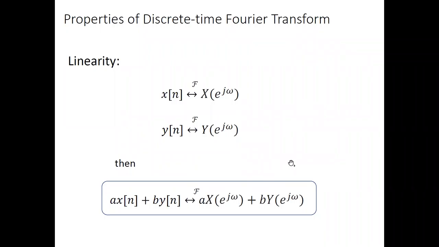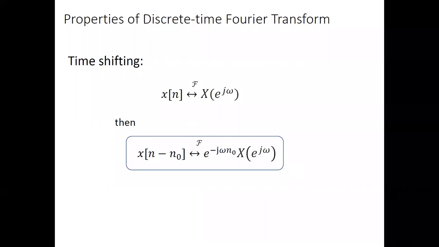Now that we have time, let's look at some properties of the discrete time Fourier transform. For this chapter, we are going a lot faster than the continuous time because we had experience before. Again, we have two discrete time signals, x and y, whose Fourier transforms are respectively capital X and capital Y. If I have a new discrete time signal, a times x[n] plus b times y[n], for every time n, its Fourier transform is the same as the continuous time case, the same linear combination, a capital X plus b capital Y. So this is the linearity property, which I believe is not hard to understand.